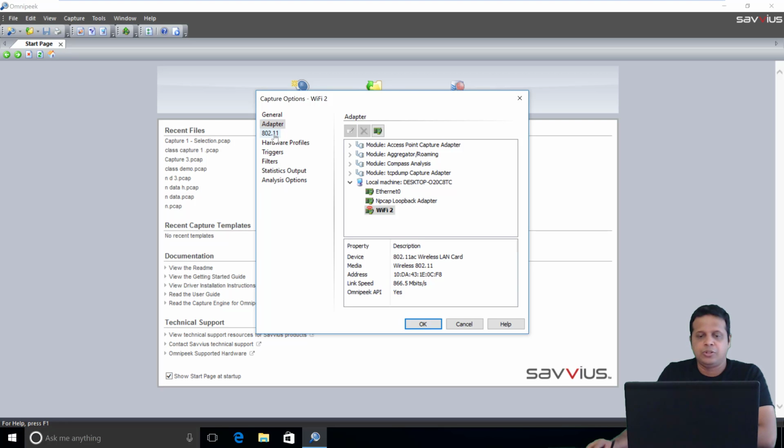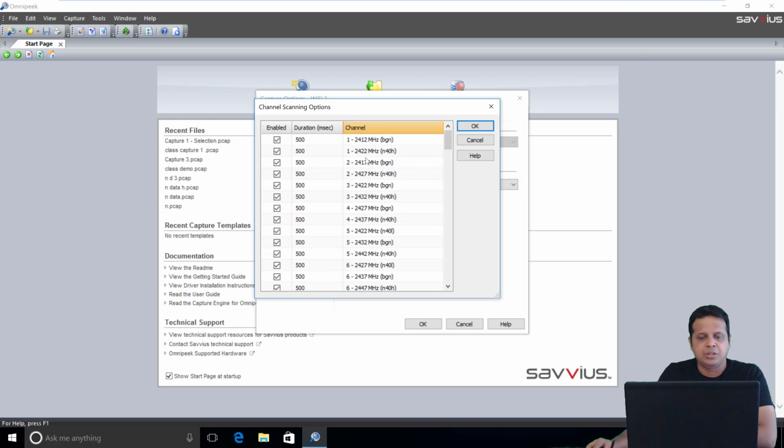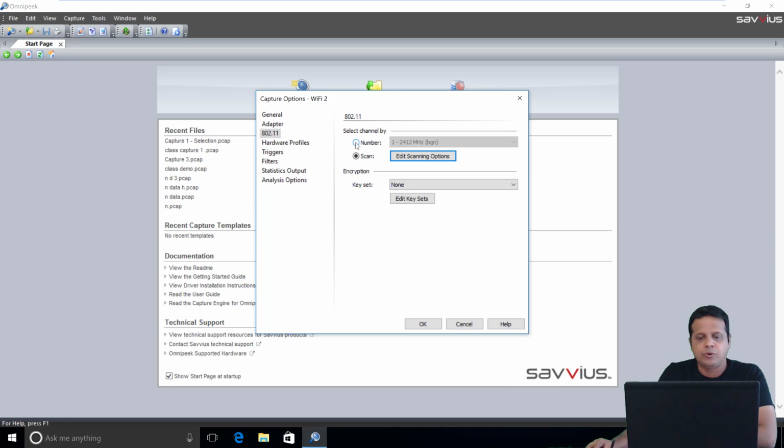Now let's actually go to the 802.11. We have an option of scanning the entire air, where we can mention different channels, or alternately you can focus on just one channel.